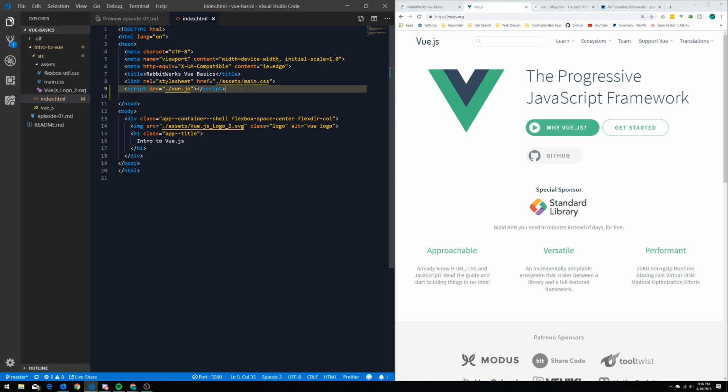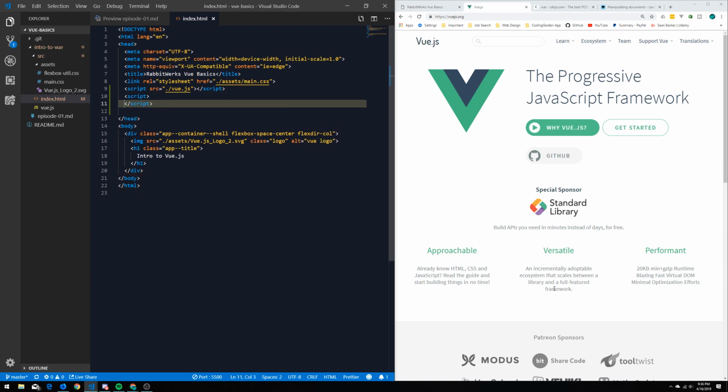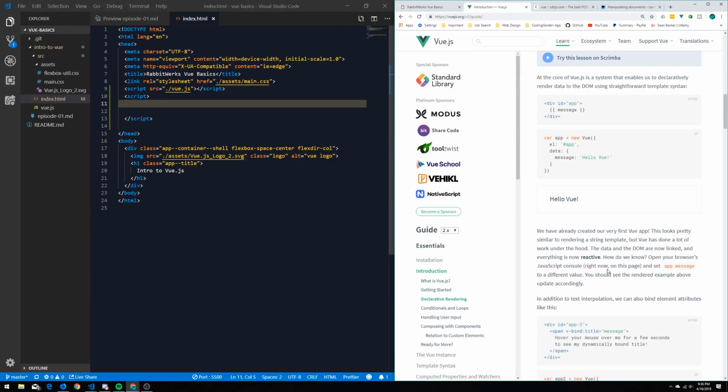All right, now that we have Vue in there, we can make some changes and get a Vue instance built up. With that, we can write a script tag underneath it, and open and close, just like that, is all we need to do. If we're getting started, there's a couple things that we need to do.